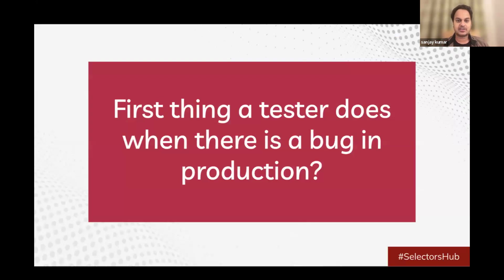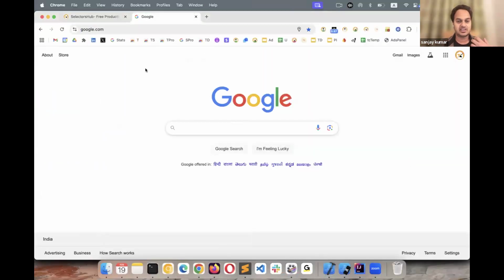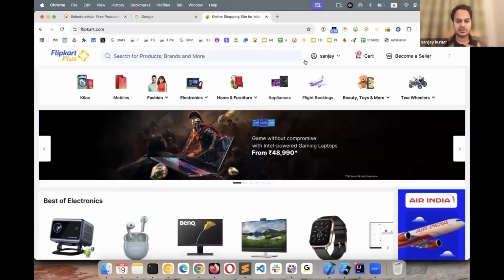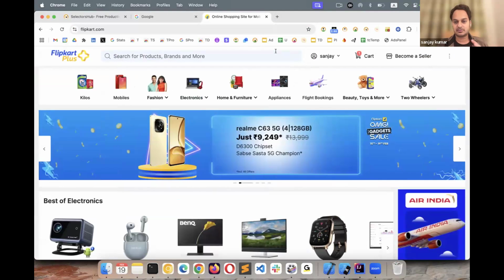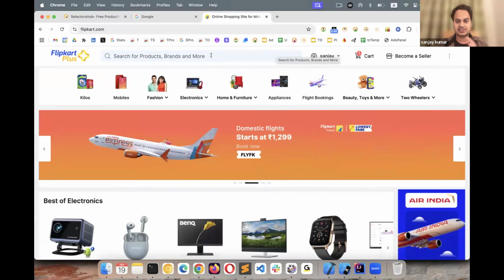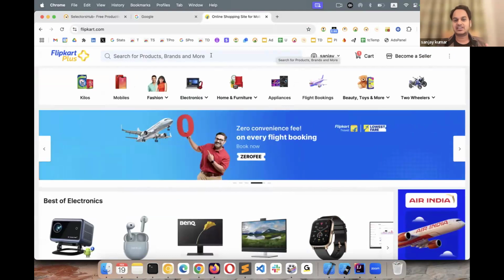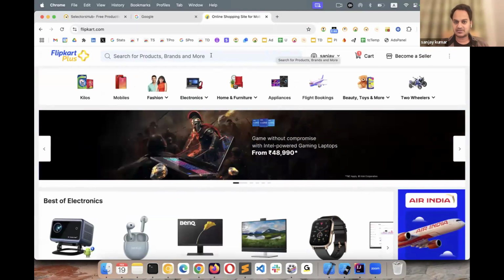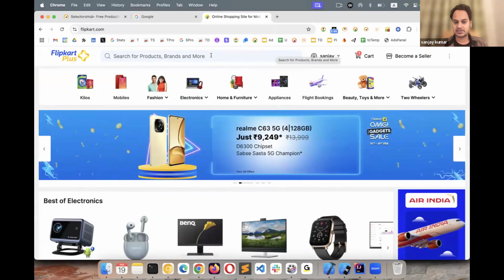So the very first thing, whenever a tester starts his or her day, the first thing we do is the testing, right? We are testers, so we will do the testing. And in testing, our job is to find the bug. For example, suppose this is my web application, an e-commerce website like Amazon. As a tester, my job is to do sanity testing on any new build we get, and test that feature to see if it is working fine or not, right?